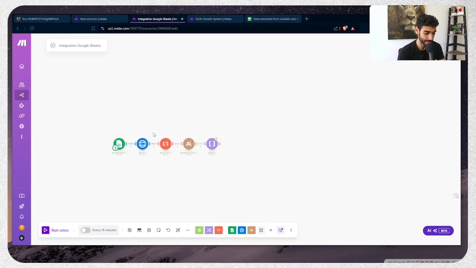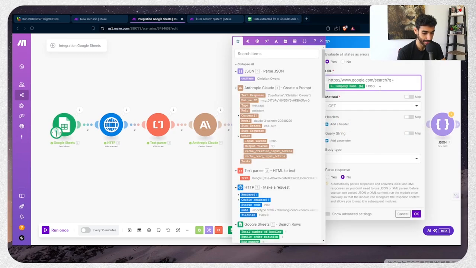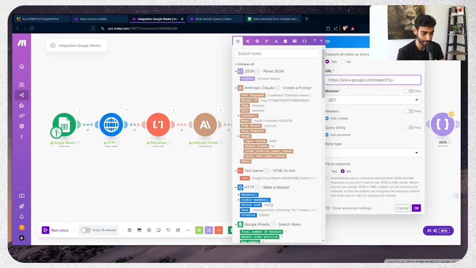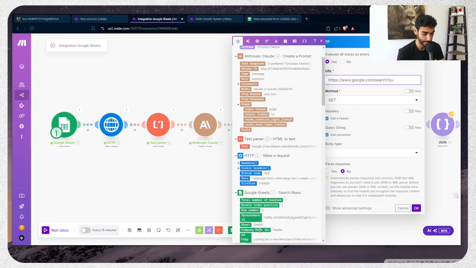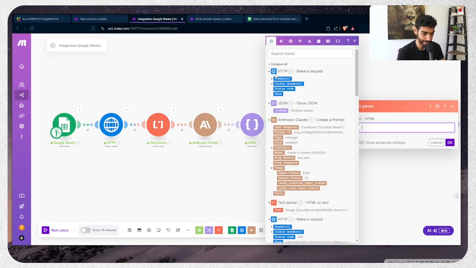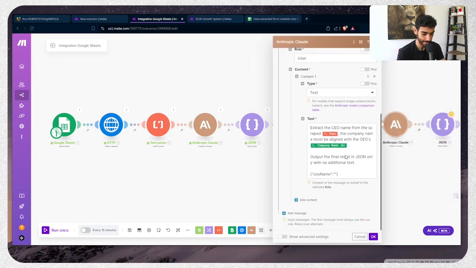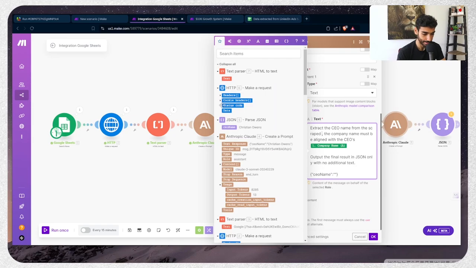So I'm going to do the same thing. I'm going to copy this one, paste that in here. And then now instead of Googling company name, I'm just going to put the company name right here, Paddle. And then I'm going to add the data right here and take this off. And then this is going to be domain name.